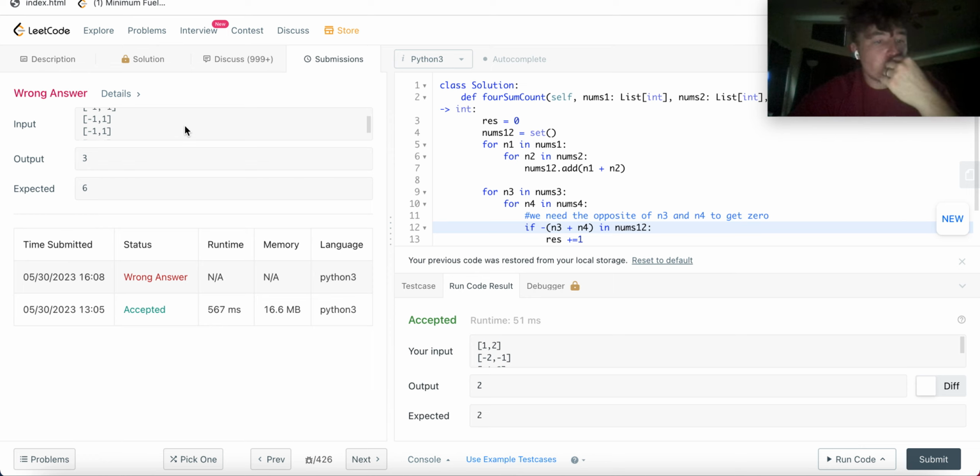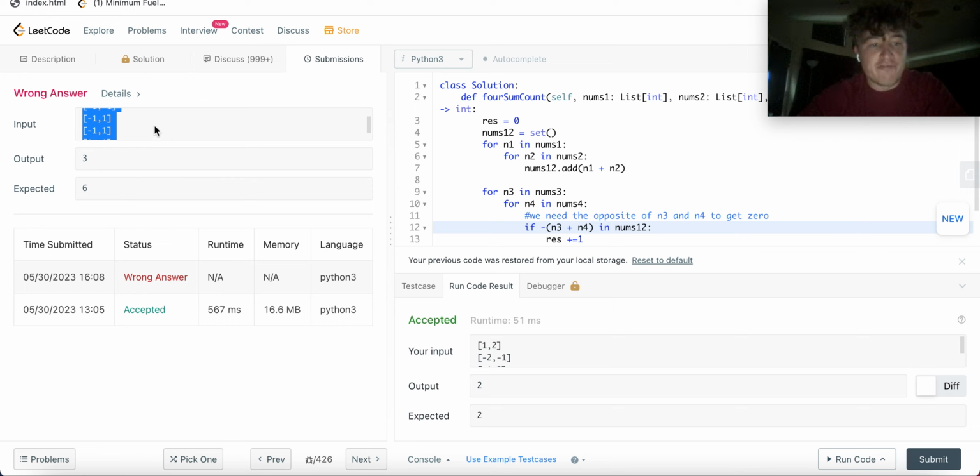Okay, well, we're getting an undercount here. We're getting 3 when the answer should actually be 6. And my suspicion is, given that there's repeats, that we're not looking for unique pairs of elements that count up to 0. We're looking for any index, right? So if this -1 works with something, the other one will as well, right?